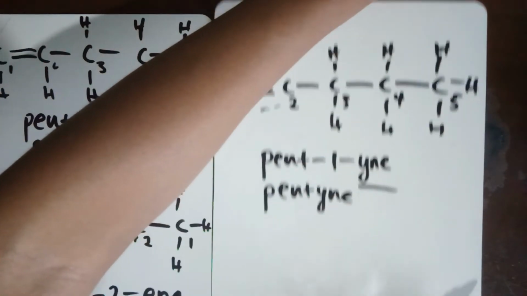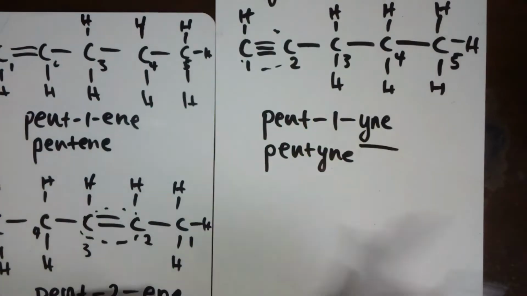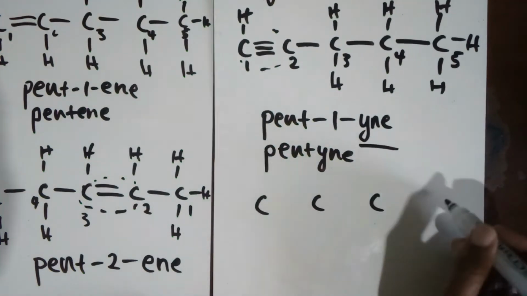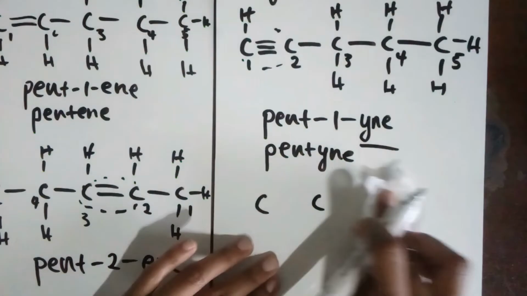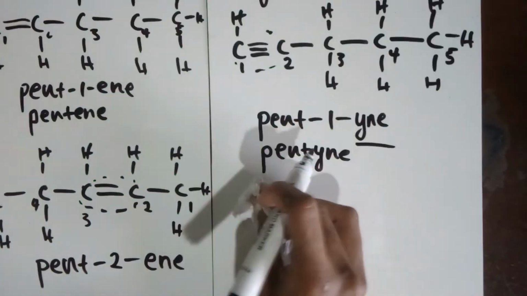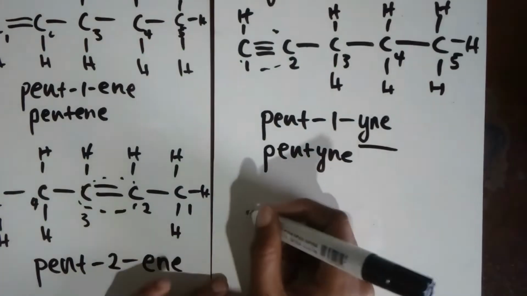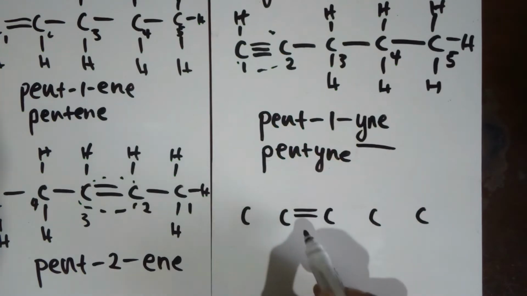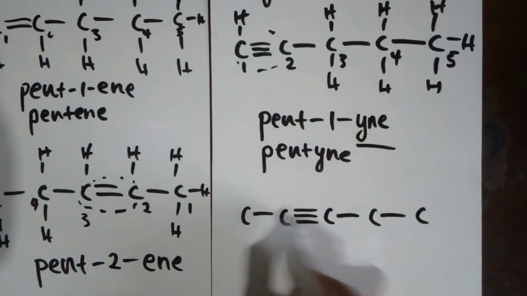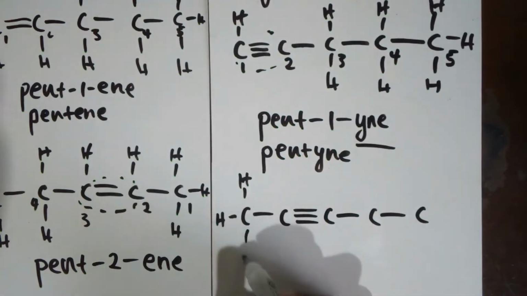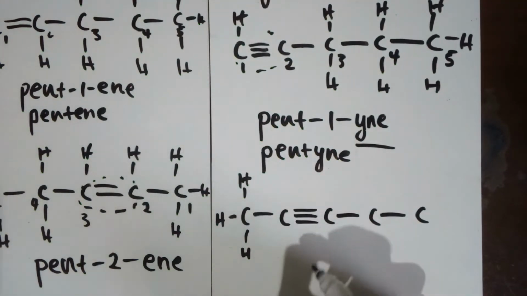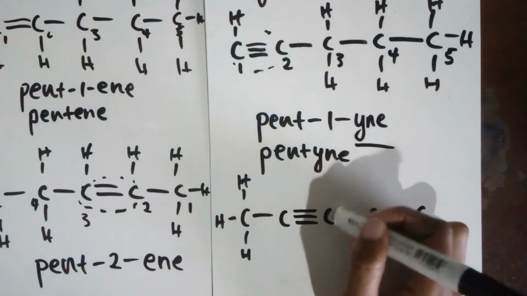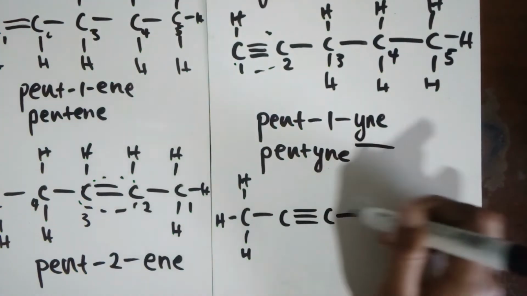Okay, now let us move our triple bond to carbon number 2, still using the same molecule. Remember, this is applicable for all of them. I just selected a few to make examples, right? So you draw C, C, C, C, C. It's going to be 5 of them, and then let us put the triple bond here. And now let us draw the hydrogen atoms that are bonding with our carbon. This is a hydrocarbon because we only have carbon and hydrogen atoms in the molecule. That's enough. So 1, 2, 3, 4, 1, 2, 3, 4, that's fine.